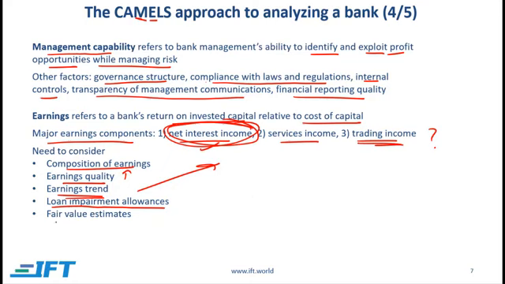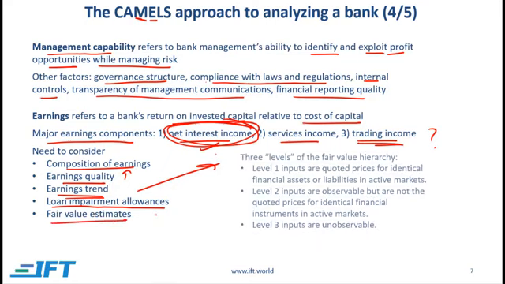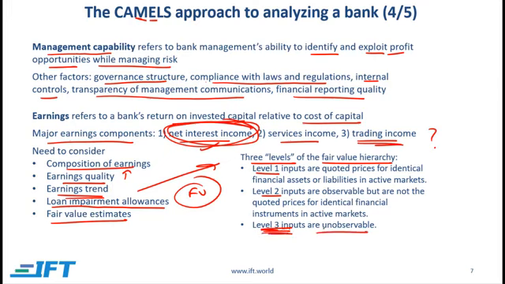We also need to be concerned with fair value estimates. Here we need to recognize the three levels of fair value hierarchy. So when an asset is shown at fair value, it might be level 1, 2, or 3. With level 1, there is essentially no subjectivity. With level 3, there is substantial subjectivity because the inputs for that asset are unobservable. So we are basically estimating fair value.